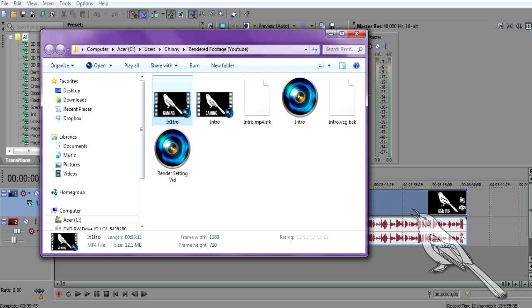Now, people, this is the same for everything. Sorry, it's different because this is a still image, but if you had a moving graphic, which could be something like a game that you're commentating over, obviously the size will be bigger because it's a moving image, and you have to render all the frames. This is just one complete frame. So with it here, 12.1 meg.